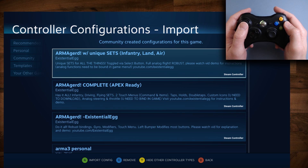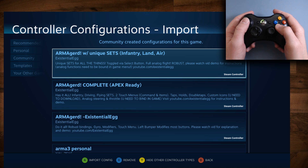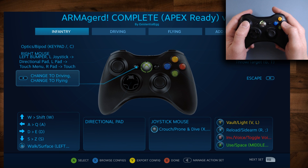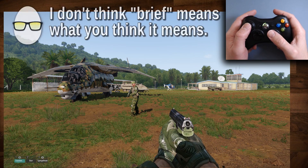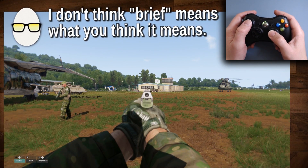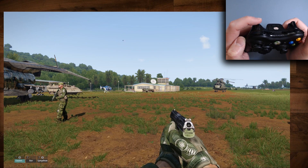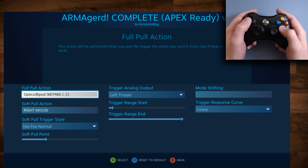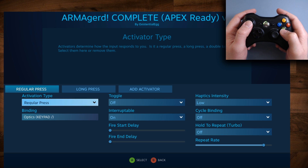I would say the only difference is going to be between the Steam Controller, 360 Microsoft controllers, and PS4 controller, because the DS4 has that whole touchpad. As you're fiddling around, pay attention to that little notification saying it's for the Steam Controller — that's why things aren't working perfectly. I'm just trying to give a brief overview. That feels inconsistent. Because the Steam Controller has dual-stage triggers, it's probably getting confused.